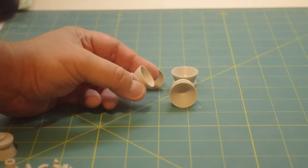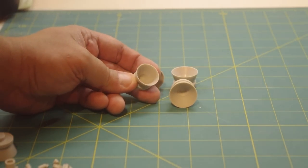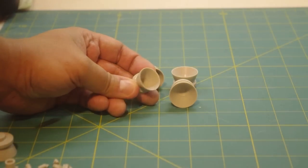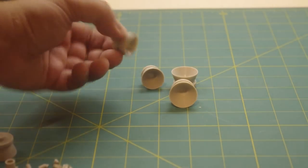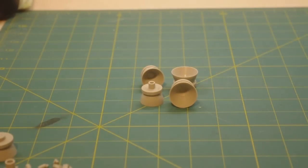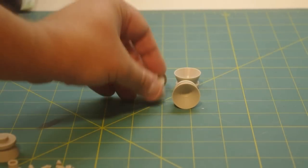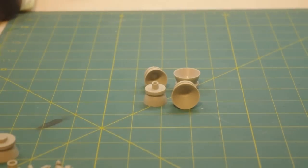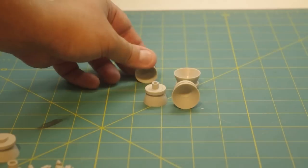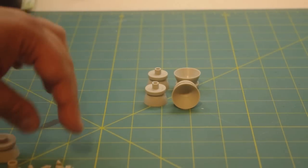One thing I do like on this design is, okay, you've got the engine bell and you've got the base plate. A little bit of a seam on the inside, but once everything's painted, that's not really going to be visible. Now, these are going to be replaced completely by aluminum engine bells on the aftermarket set. So if you invest in one of those sets, yes, it will save you some work. But if you really want a nice challenge, go ahead and paint up a set of the plastic engine bells, or if you're also working on a budget.